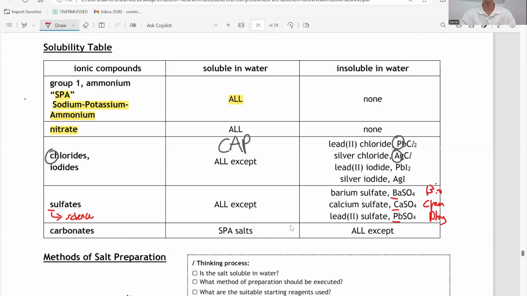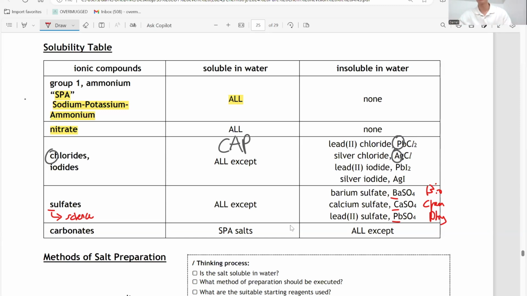The one that's annoying and hard to remember is actually your chloride because there are some exceptions to the rule. So let me run through with you my own way of memorizing this. I'll start with the sulfate first. I like this because sulfate starts with an S, right? S here stands for science. What are the 3 sciences that you take? Bio, Chem, Physics. P, C, B.